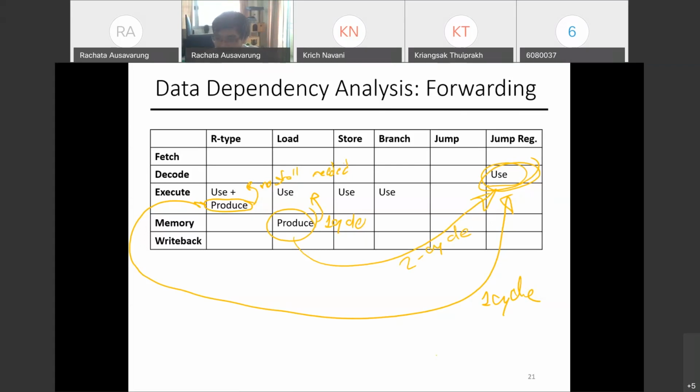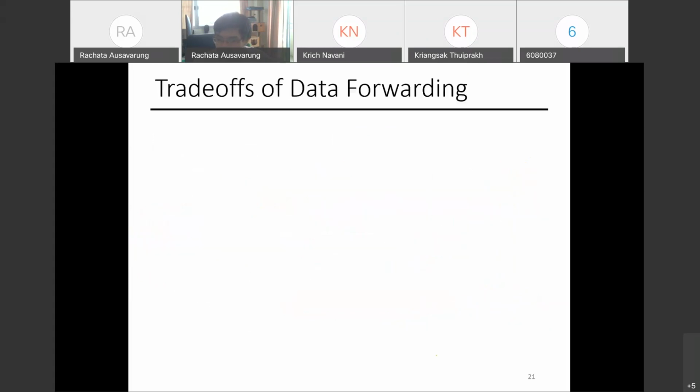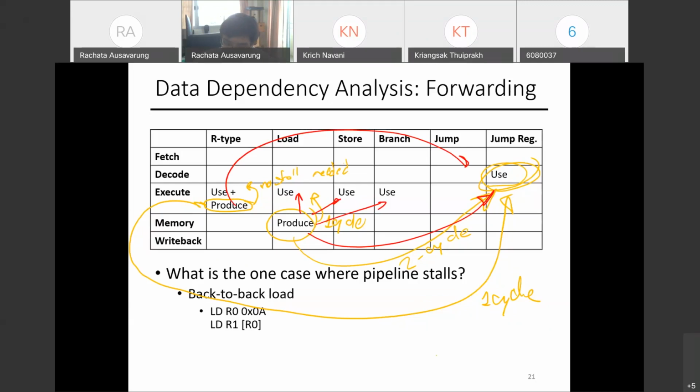And as I said, the one case when the pipeline stalls is when you produce an instruction in the pipe, basically over here. When you need to forward here, here, and here, and then one more case right here. So all the red lines, if you have back-to-back loads, for example, you have to stall. Any questions here so far?